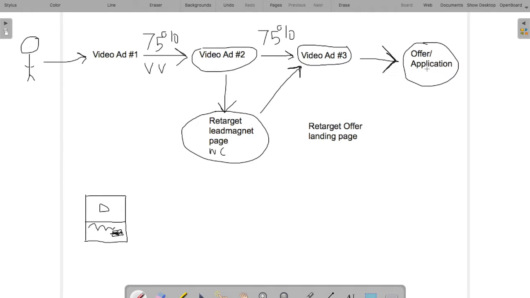But obviously, if someone sees the offer page and doesn't opt in, they're going to be shown a retargeting ad for that offer page. This is going to be another video, but obviously website conversions is the objective. And in the video, I talk to them about the objections they might have for not hopping on a call with me. Objections like, oh, Facebook ads don't work for me, or I don't think this is worth my time, or I already have X, Y, and Z agency doing this for me. I answer all those objections and then take them back to the offer page.